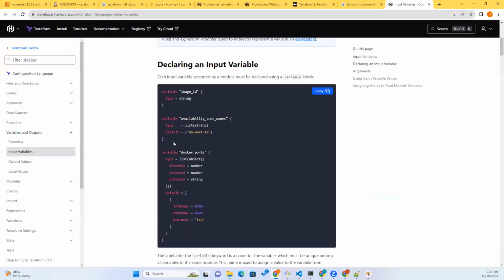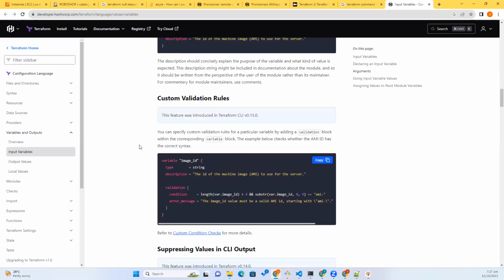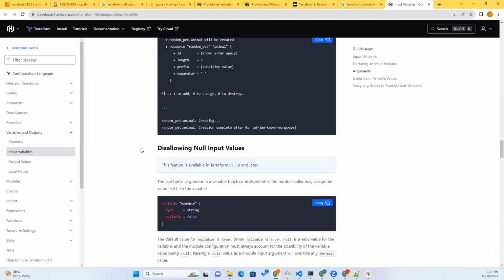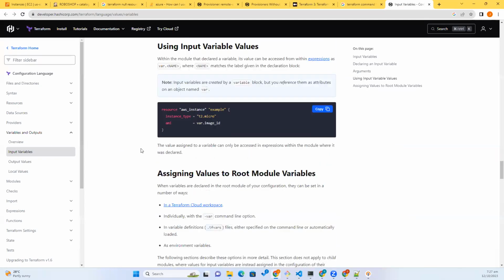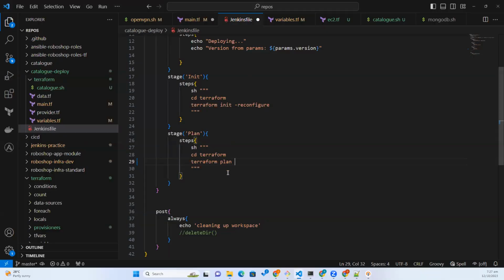So if you have a variable declared like this, you can send the value from the command line. That is using -var, with -var on the command line, var equal to variable name and value. So now what I do here is -var.